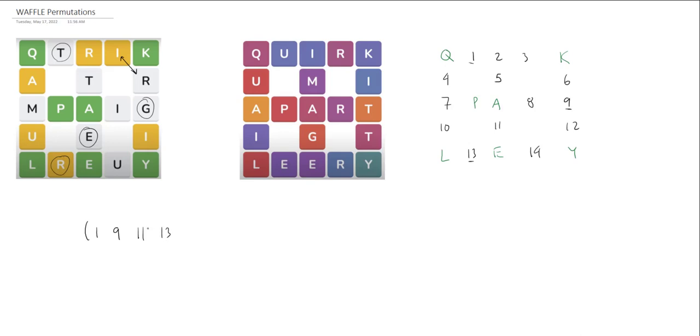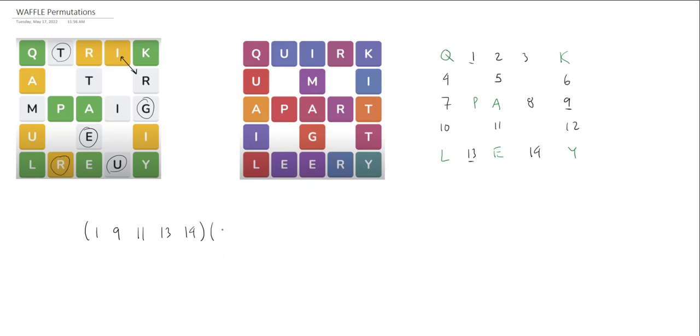All right, what about 13? 13 was R. That can stay in this word Leary, so that can go into the 14 position, which is over here. All right, now I have a U. Where do I move a U? Well, I need a U in both Quail and in Quirk. How about we just do the U in Quirk? That goes into the 1 position, and hey, that finishes off this permutation. So I'm basically going to be rotating 1 to 9, 9 to 11, 11 to 13, 13 to 14, 14 back to 1.